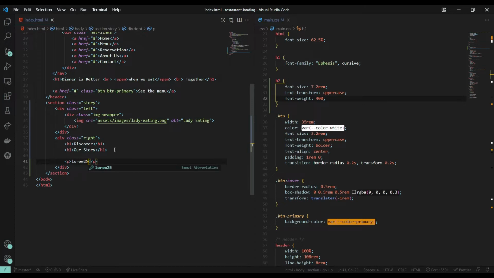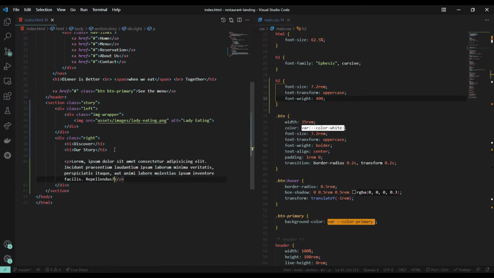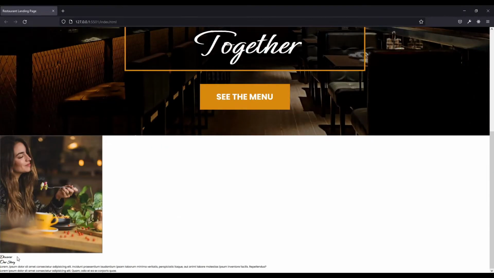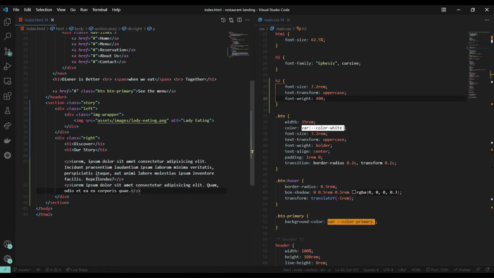So we'll do lorem 25. And we can add another paragraph. Do lorem 15, I guess. That works. And let's see what we have so far. So here, this is what we have. Nice. So let's go ahead and style this, right? This should be an H2, by the way.